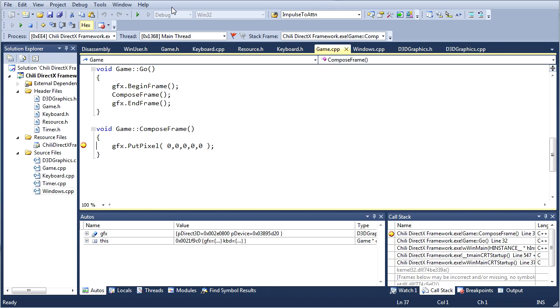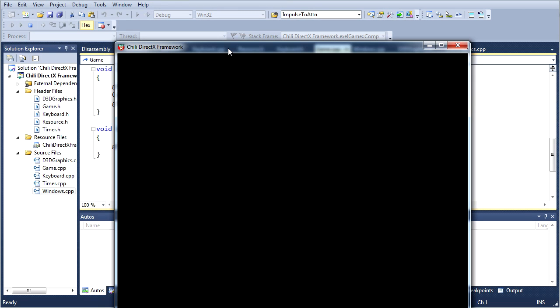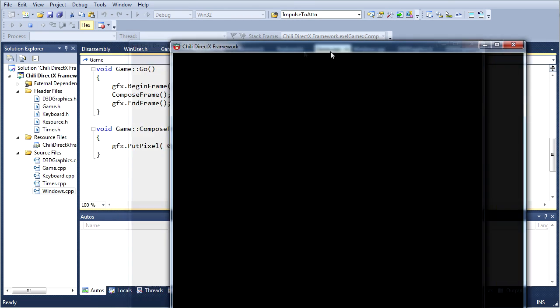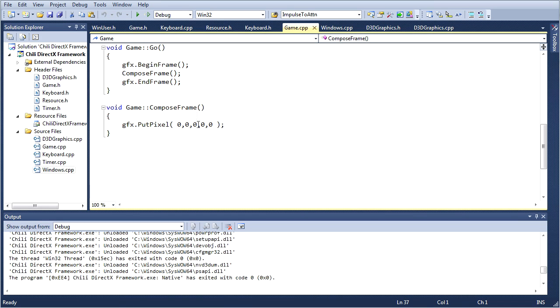What's your problem? Why did I put a breakpoint here? I don't even know. Well, it seems to be working. Let's try. There. And where's my 0? There it is.